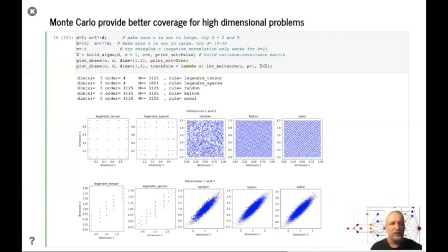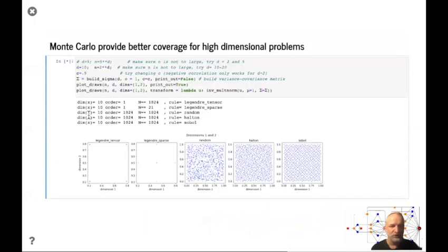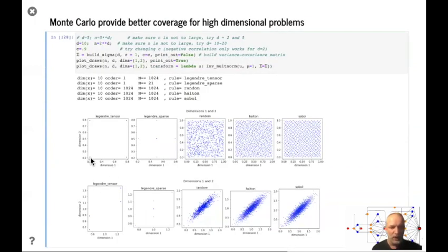If you have 10 dimensions and only do 2, then the picture is going to be very clear. So here's a 10-dimensional integral. I only have 2 quadrature points for each of these, whereas I have 1,000 draws. I can have 1,024 combinations, but I'm not really filling out the square, right?